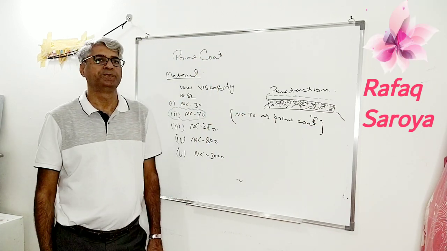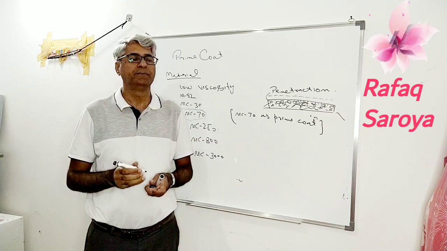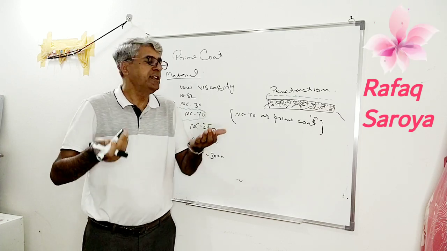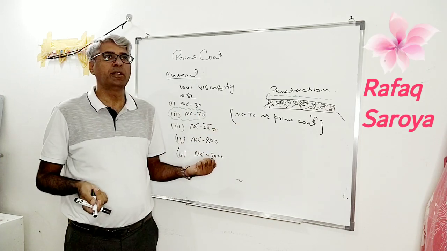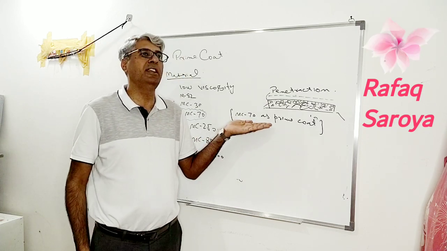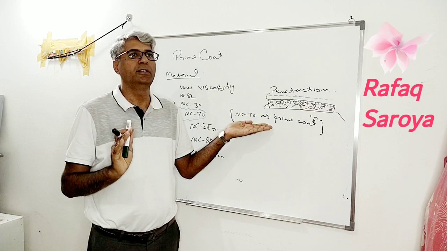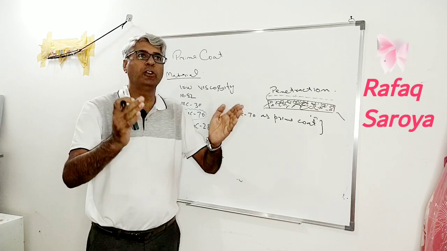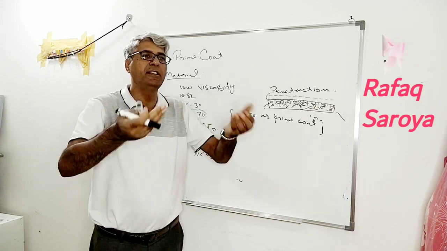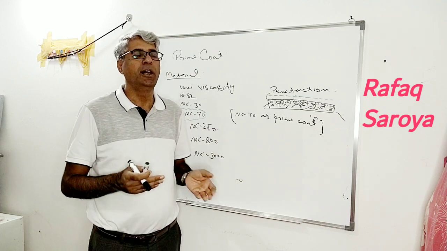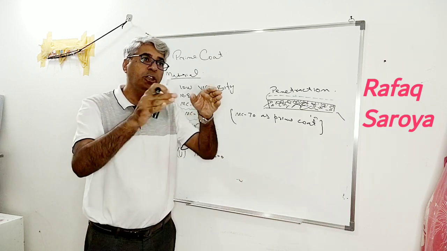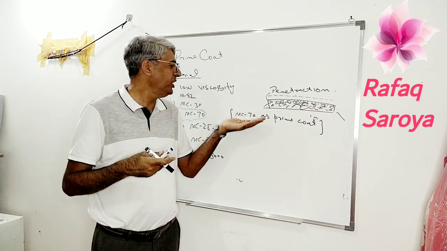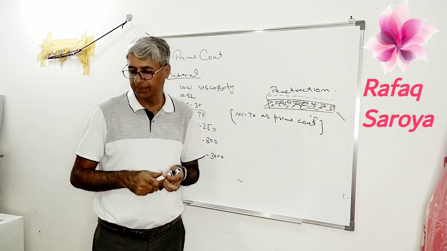One thing I want to tell you. In some regions in the world, this material is not being applied. And maybe in some regions, some other grade may be used. But what I am using here, this MC70, is being mostly used in our Gulf region. But in Pakistan, in India, in other countries, you will have to follow your particular specification, where and which type of material is being used as a prime coat, or whether it is being used or not. You will have to see your technical specification to get this answer. But as per my requirement in the Gulf region, we are using MC70 as a prime coat material.